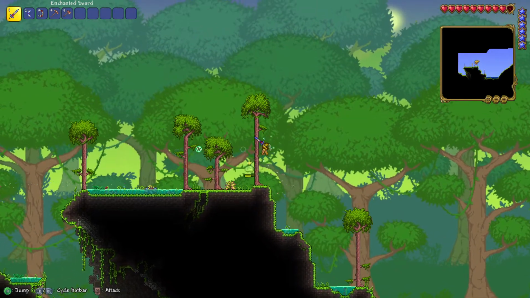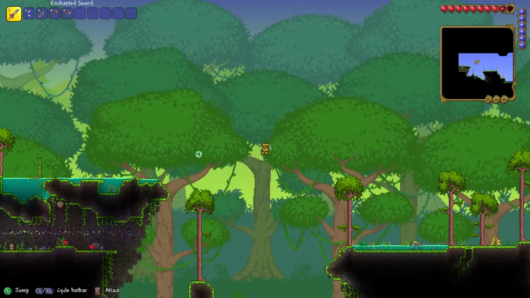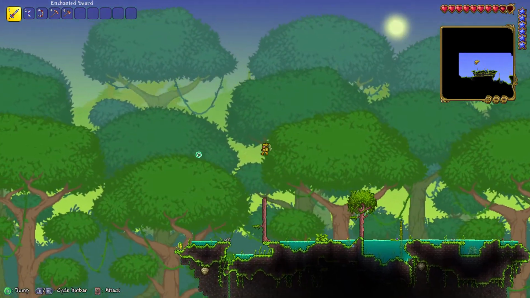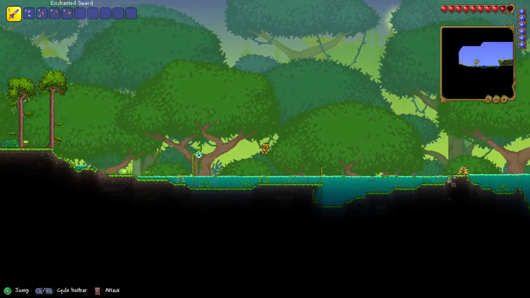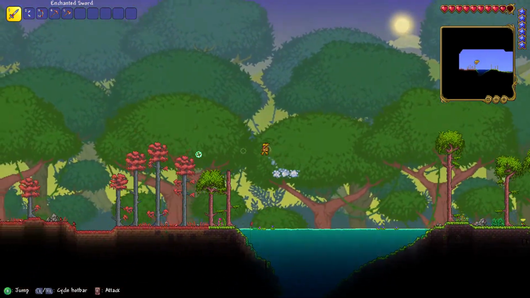Now, depending on what your world is, you may not have to cross the jungle to find your world, but we will have to cross the jungle to find it. Now, you will probably find other items on the way, which may be useful, such as aglets, which increase your speed, which is very helpful for when you're fighting. Oh, here we go, crimson.